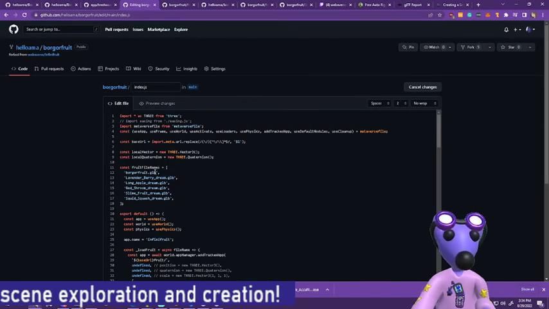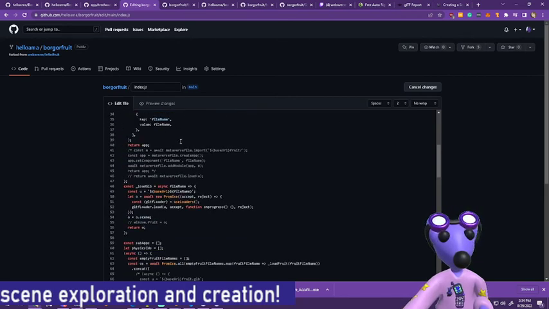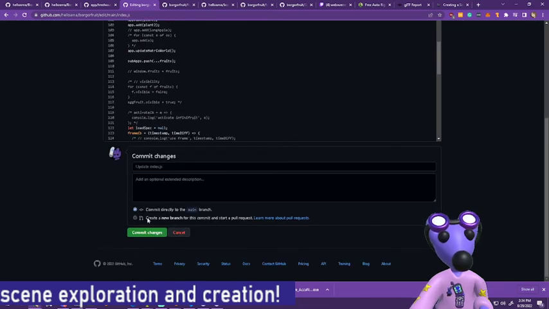So, do we want other things to show up in here? No, we just want a lot of burger fruit to show up. So we'll just replace all of these with burger fruit. I do like the red mushroom though, so we're going to leave the red mushroom because that's pretty baby. But everything else is gone. It's burger fruit now. Okay. That should be pretty simple. We'll go ahead and commit changes to that and let that upload as well.